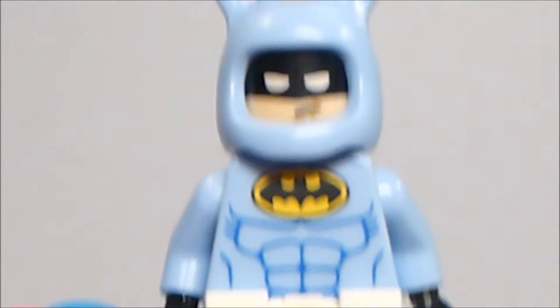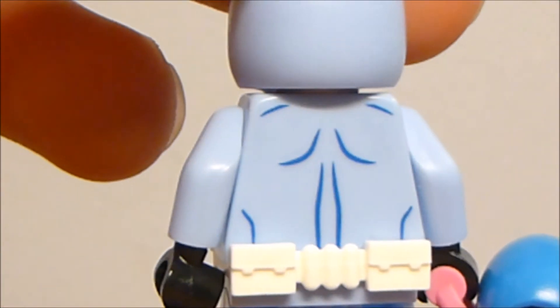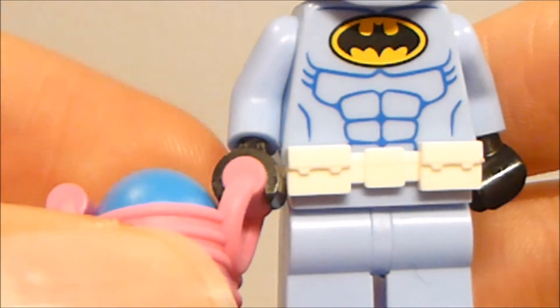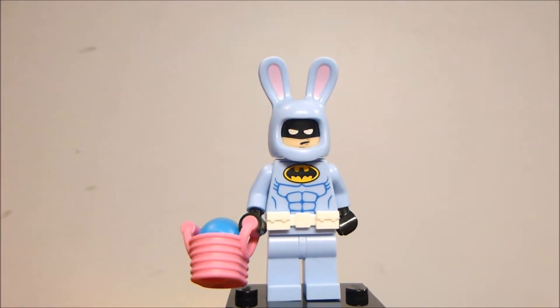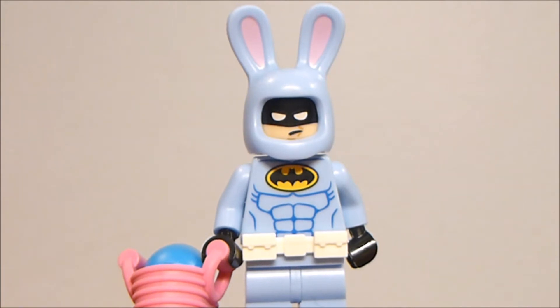I almost expected them to do it on a black head and just print on the flesh, but it's cool the way it is. He does have kind of the standard-looking Batman design, except on a light blue torso. I'm pretty sure it's almost identical to the rest of the LEGO Batman movie variants, and the legs have no printing and obviously there's no printed belt. He comes with one of these egg pieces — the blue one was available in one Angry Birds set — as well as a nice pink basket, which comes in a couple Friends sets. Overall, pretty cool-looking figure, and probably my favorite because it's a really funny suit for him.